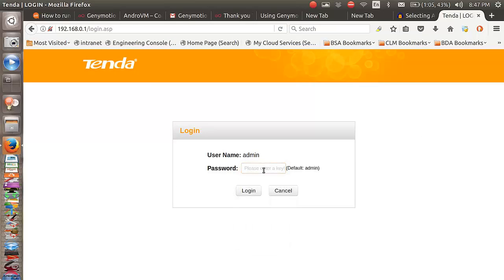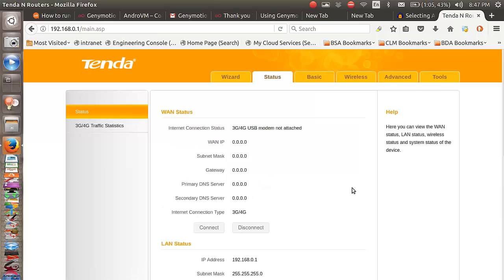The default username and the default password is admin, so that's what I'm entering. Admin is already entered for me, and the default password when I take the router out of the box is going to be admin. So I enter admin and I log in. Now we are in the configuration page.